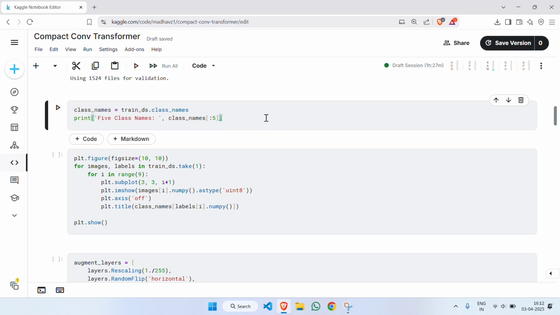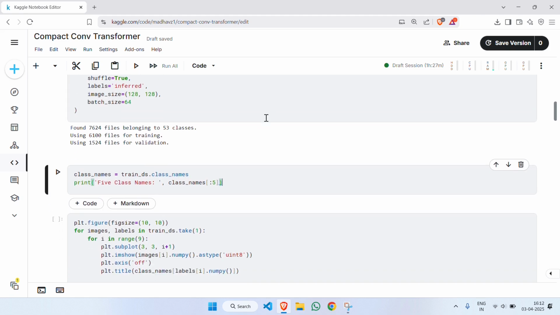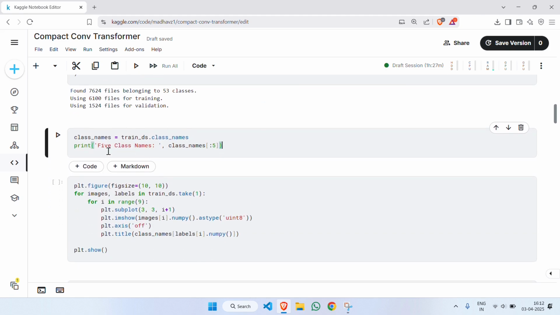And to get the class names of all these playing cards, we have the attribute class names, which is applied to the train DS, and the class names are stored in the class names variable.